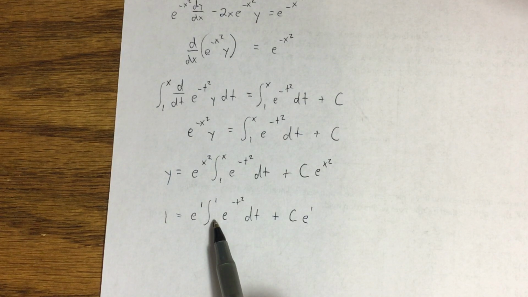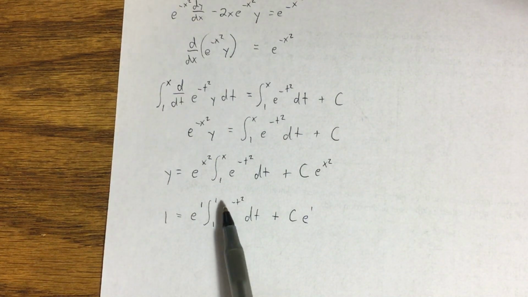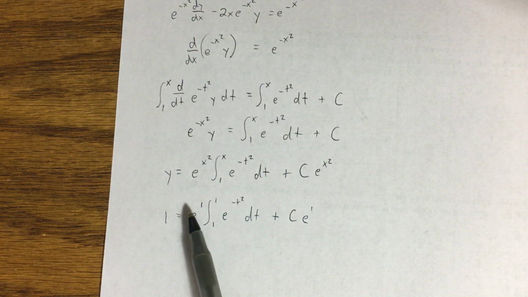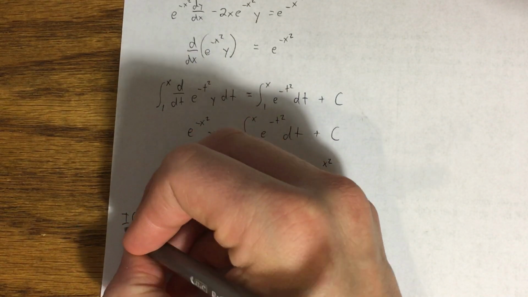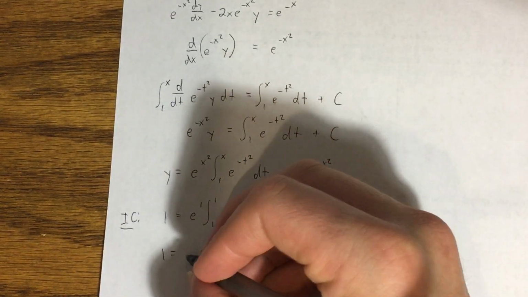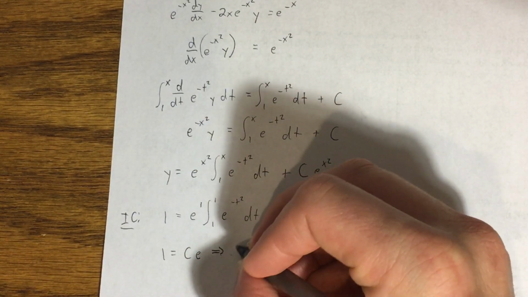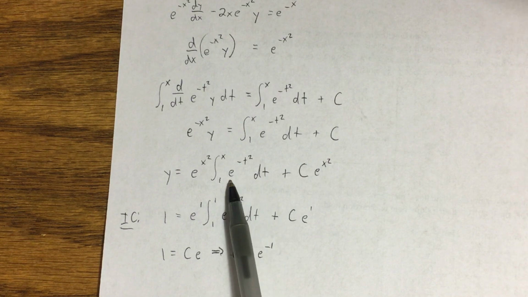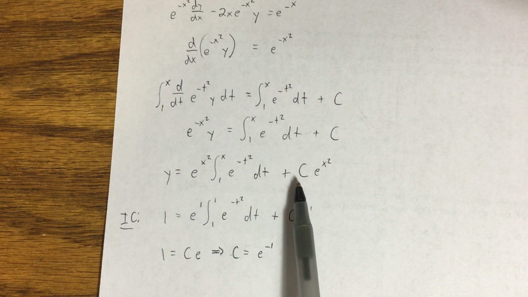Okay, now if you have the matching lower limit of integration and upper limit of integration, it doesn't matter what this integrand is, that always comes out to 0. That's the reason why we wanted this lower limit to be a 1, because once we use our initial condition, this entire term here goes to 0. So this is where we use our initial condition. That gives me 1 equals Ce, or in other words, C equals e^(-1) after solving for C. Okay, so that allows me to go back to my general solution up here, plug in e^(-1) for C.